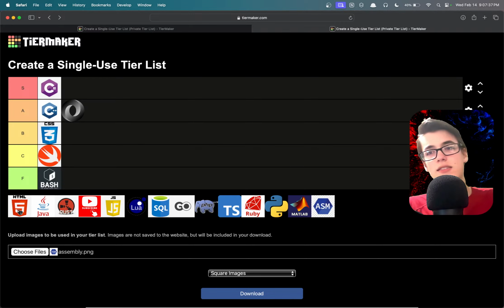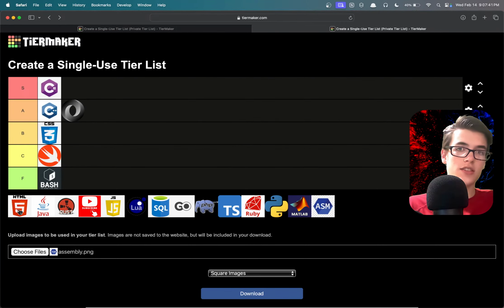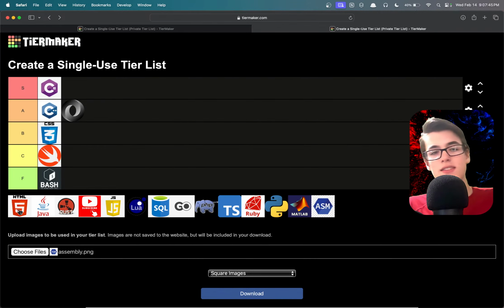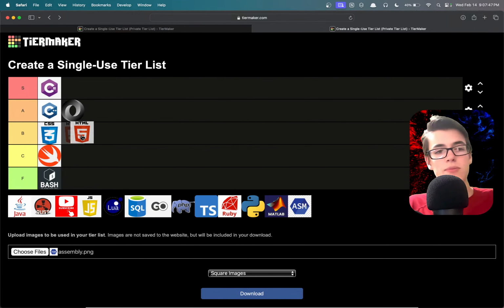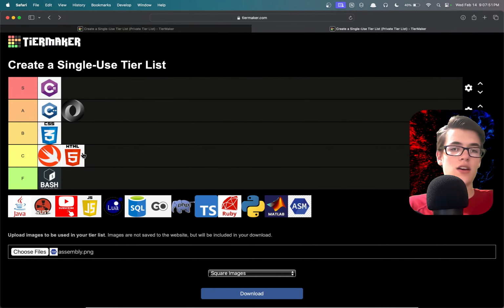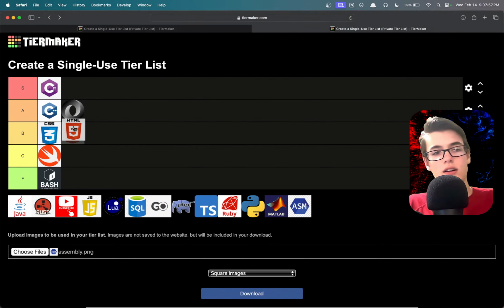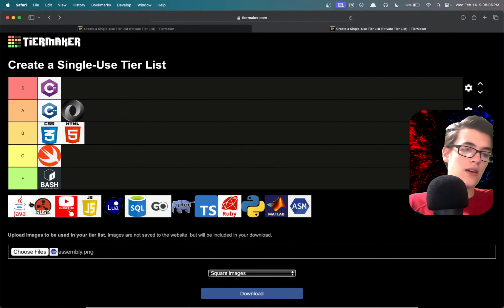HTML. Once again, it's kind of a one-trick pony. It's just used on the web, and it's not great. I think it might be another B tier. Honestly, I might even put it C tier. They have been adding some new features, like this is HTML5 obviously, so I like color pickers and stuff like that, but it's still only used for that one purpose. So I think B tier is probably a fair place to put it.